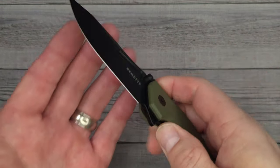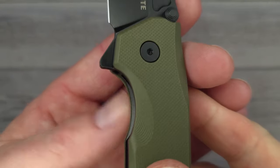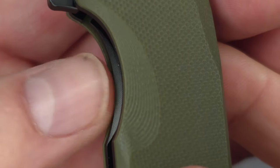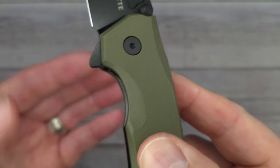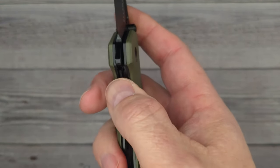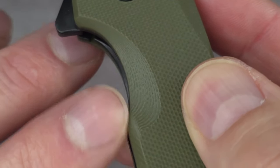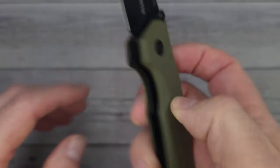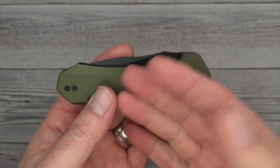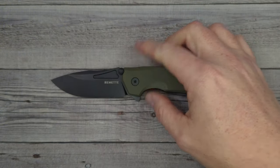The push button comes flying out, and then there's the liner lock. They have this milled out just a little bit, but didn't take off much on the inside, so getting better access to that liner lock is a nitpick. You do have to commit your thumb and push — it's not hateful, but not as comfortable as some other knives. My suggestion to Remet would be to take off just a millimeter or so to make it more comfortable. They also have versions in 14C28N. The action and ergos are all good.